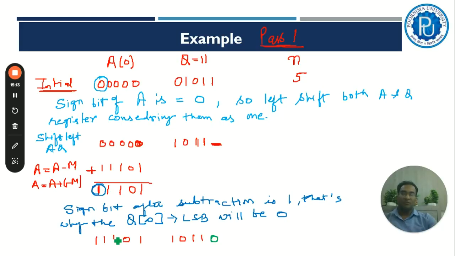Now let us move on to this, the whole step which we have performed. We first checked the value of accumulator, which was equal to 0. When the value of A is 0, considering them as 1, we did the shift left operation, and then the 0th index of the Q is left blank. Then this was the second step. Then we performed the subtraction, and after that we see the sign bit of the A register, which is 1. That's why the 0th index of the Q register becomes 0.